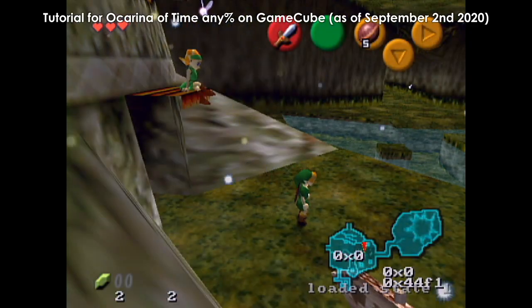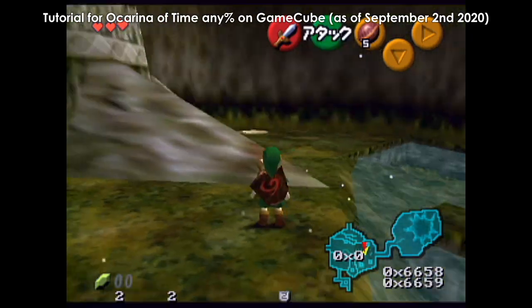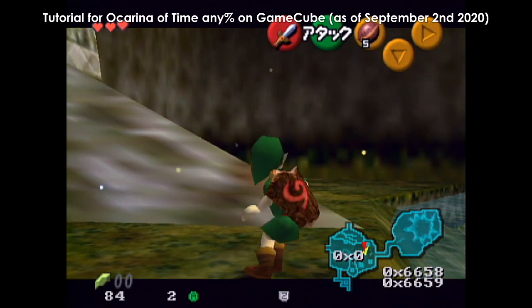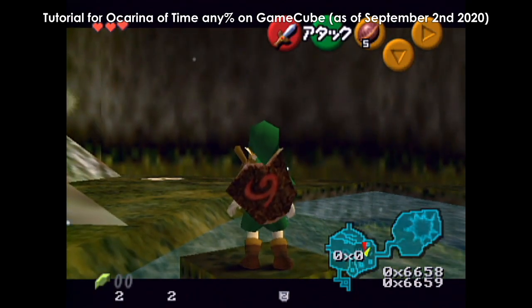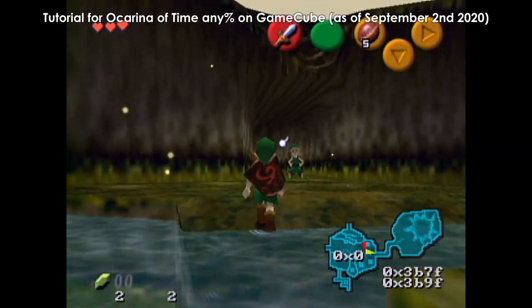So when Link's coming out of the shop, you're going to want to hold up right and roll, and then up left so you're facing in about this direction. Then you're going to want to side hop onto the skipping stone. Side hop one more time so you land in the water right next to this platform. That gets you onto land pretty quickly.